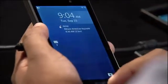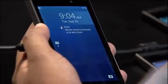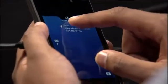Now, we got the device awake. Yep. We went through some actions. We went through the BlackBerry Hub. I think you have an idea of what this BlackBerry Flow is all about. Right now, haven't even used the upgrade yet, right? So how do we put it to sleep when we need to go to sleep? Which is pretty late these days. So you'll notice with BlackBerry Flow, I've obviously woken up the screen, but then when I want to put it to sleep, I just pull down. That is so cool.